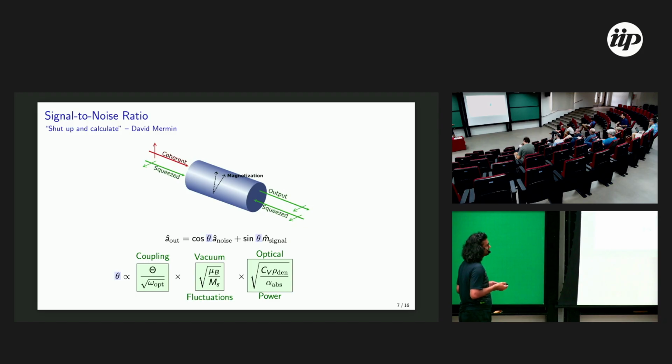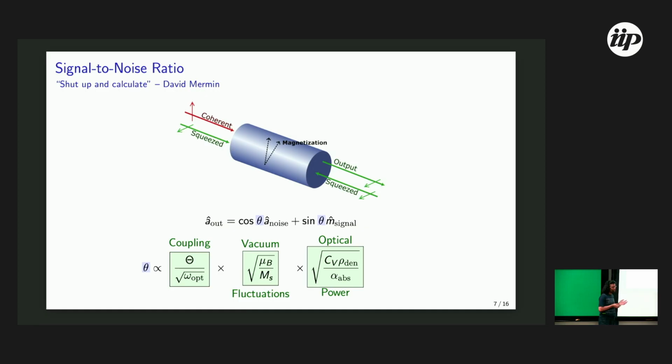So to give again a theoretical limit of what this theta could be, what will it depend on? There is this theta here, which is proportional to lots of terms. The first term here is just a coupling, which is a material constant. So theta here is the Faraday rotation or the Cotton-Mouton effect. It's something which just tells you how strongly photons couple to individual spins. That's a material constant. The second term are the vacuum fluctuations of the magnetization. So if creating a magnon involves a huge fluctuation, then it's easier to couple to it. If it's a small fluctuation, it's going to be a smaller coupling. So that's why these vacuum fluctuations enter here.